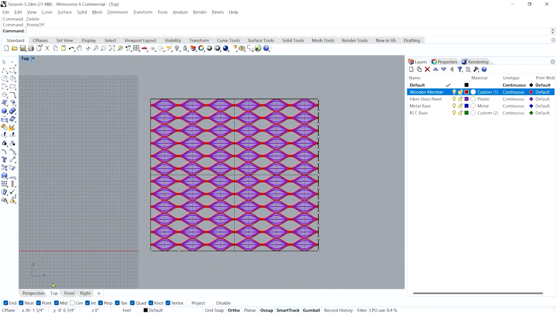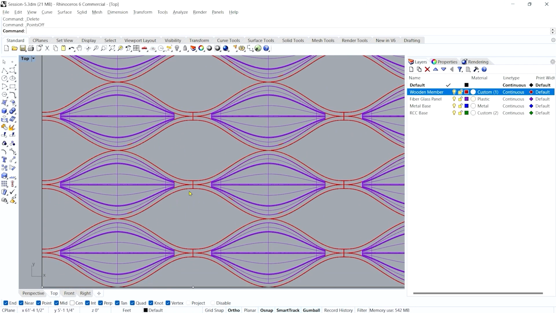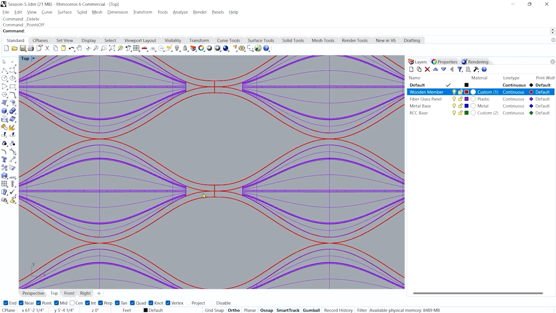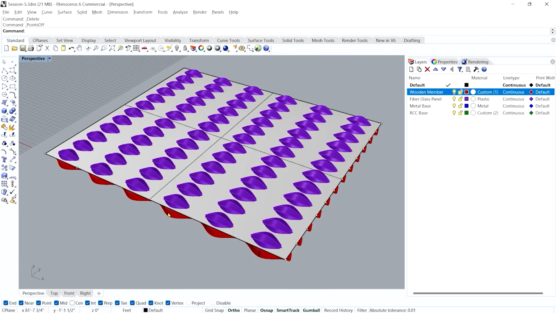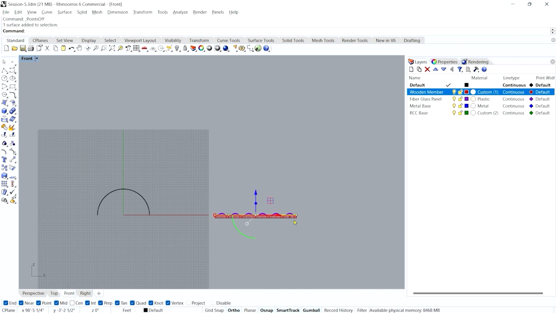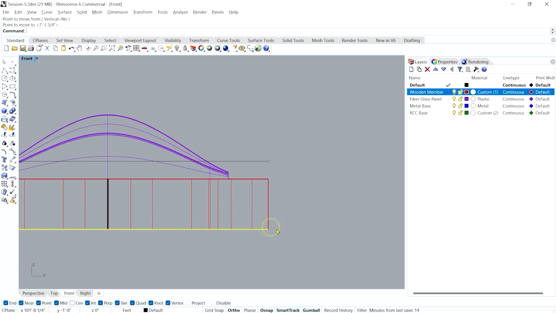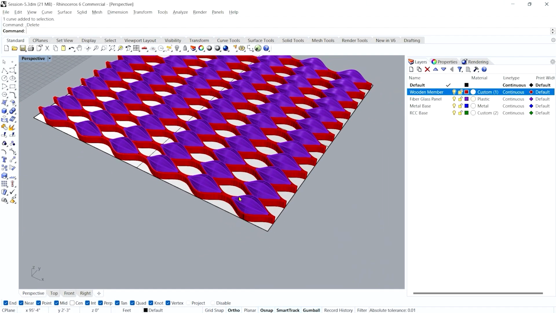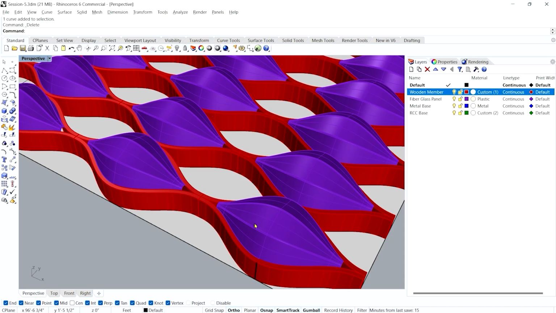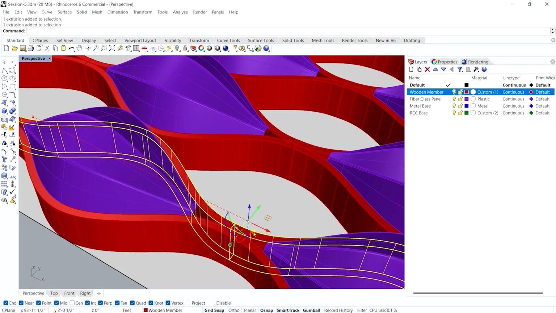Let's go to the top view first. Now, if you see, these middle portions are remaining, and they are a little different than these because of these division points. So what we'll do is, let's bring this surface down, go to the front view, and I will use the move command, bring this to the bottom. Next, what we need to do is extract the center portion and create a similar element here. I will extract these lines. So I need to extract these lines out of it. For that, I will select these curves.